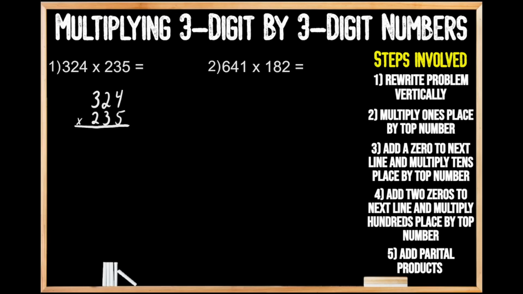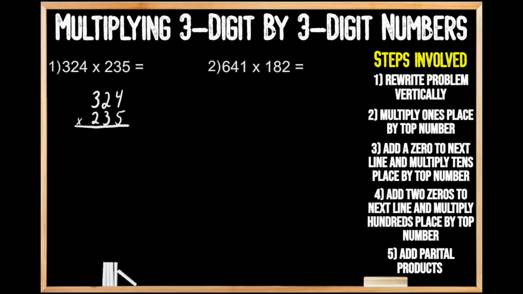And now I'm sure you've looked through the steps involved and are thinking there's quite a bit of information there. But don't worry, because this is actually a bit simpler than it might appear. So what we're going to do is break apart our bottom number by place value, and then multiply each of those place values by the top number and then add them all together. So we're going to multiply 5 times 324, and then 30 times 324, and lastly 200 times 324, and then we're going to add all of those numbers together to give us our answer.